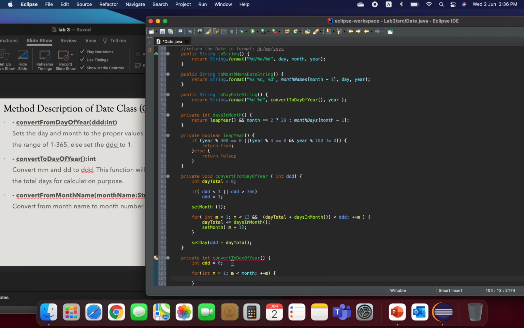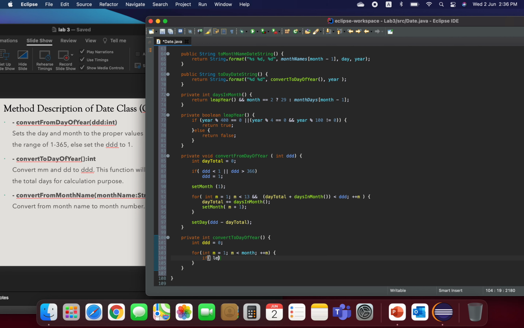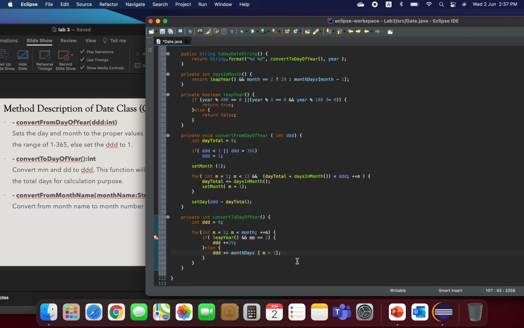What it will do, if it is a leap year and also m is equal to 2, then we're going to plus equal 29, or else we will do the day plus equal months day m minus 1. Okay, we end the for loop.